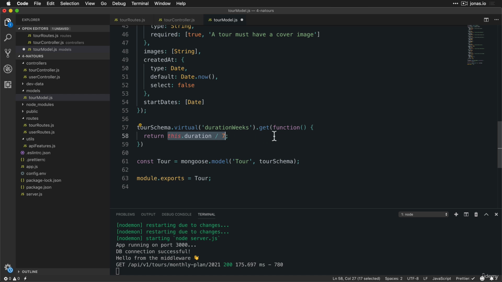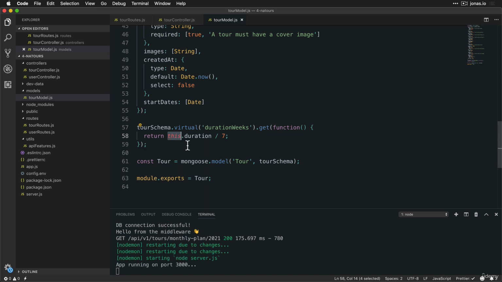Now I used this regular function here because remember, an arrow function does not get its own this keyword. But in here we actually need the this keyword, because the this keyword in this case is going to be pointing to the current document. Alright? And so usually when we want to use this, then we should always use a normal, a regular function. Alright? So really everywhere in Mongoose, I'm going to always be using these regular functions that we're used to. Okay? So give it a save here.